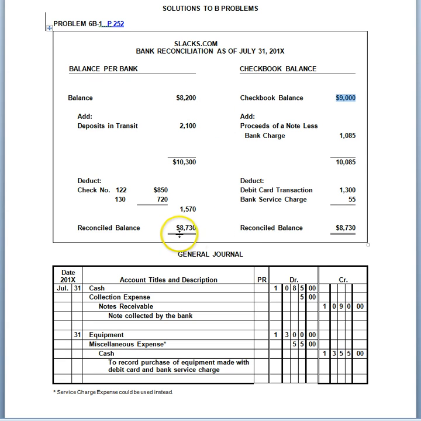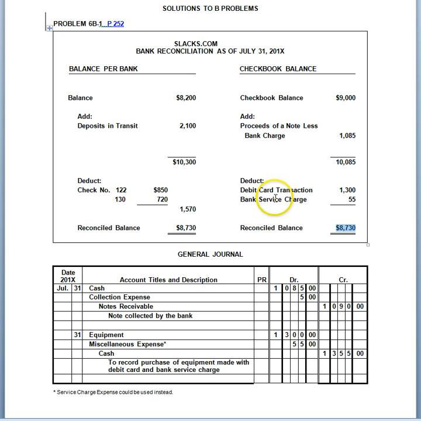But the bottom line is to come up with a reconciled balance, and that's the amount after you do your adjustments below. That's the amount that you're going to report in your cash account when you do your balance sheet. So the asset that you have, despite it showing $9,000 in the account, after we record the transactions that had not yet been recorded on our books, after posting, we're going to have an $8,730 balance.